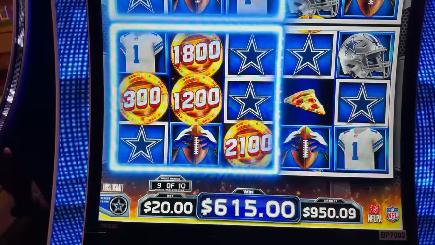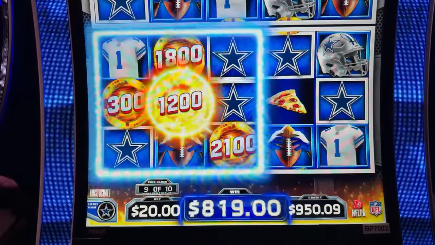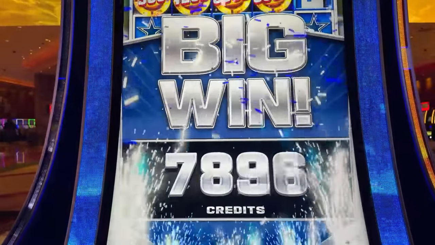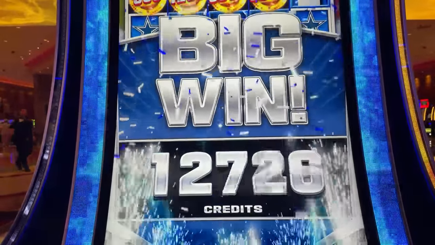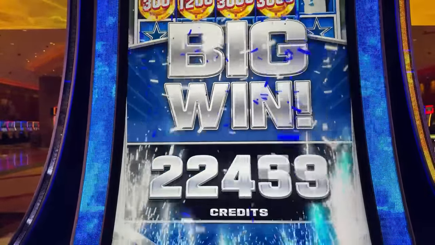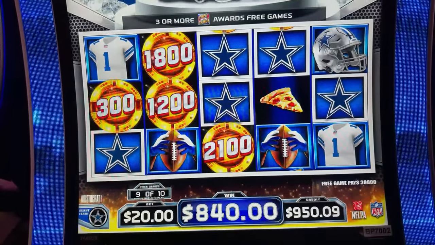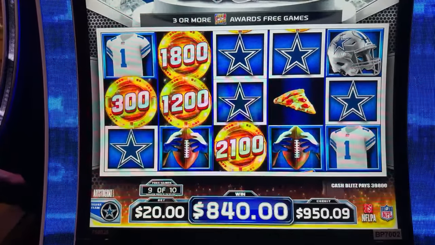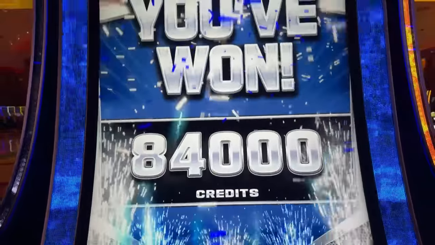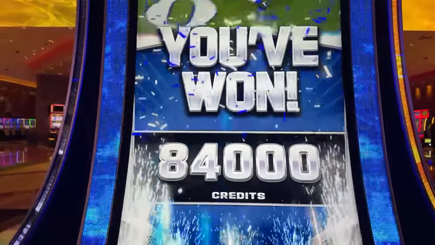Beautiful. Minis in there too. Wow. Beautiful Dallas Cowboys. Who knew? I did. There you go. Big win. We have one more spin. One more spin to go here. And we're at a profit. I love that when that happens too. $400 for there. Last spin. Do it again. Diamonds. There you go. $840 bonus on a $20 bet. Nice little 42x win.